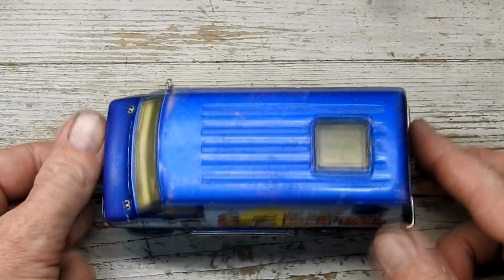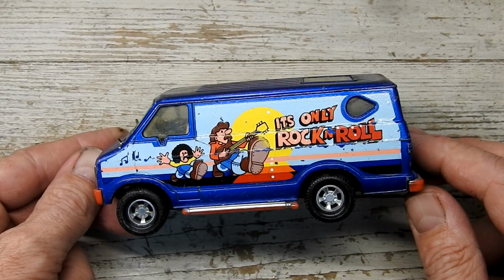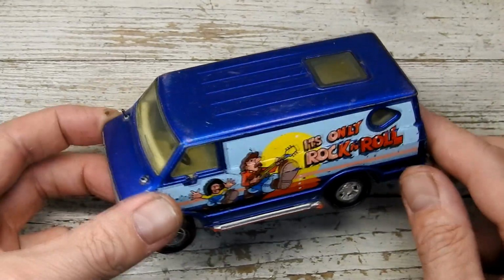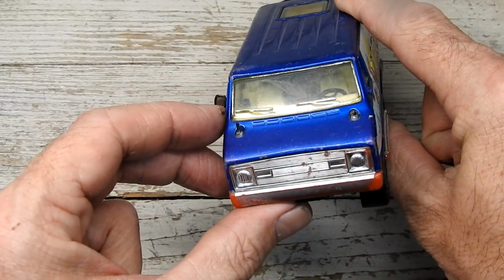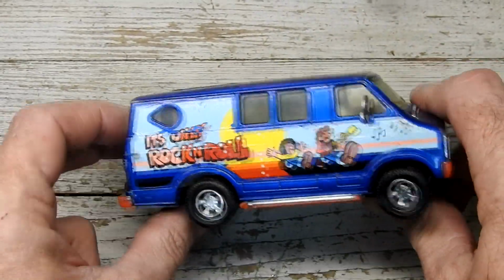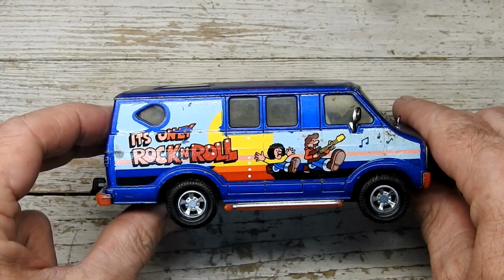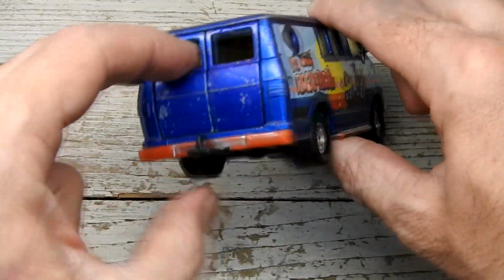Let's take a closer look at our custom Dodge van. The paint job is not in the worst condition I've ever seen, but I think it's pretty ugly in this blue, and the tampos on the side are terrible in my opinion. Most of the chrome is gone from the plastic fittings, revealing the red plastic underneath.